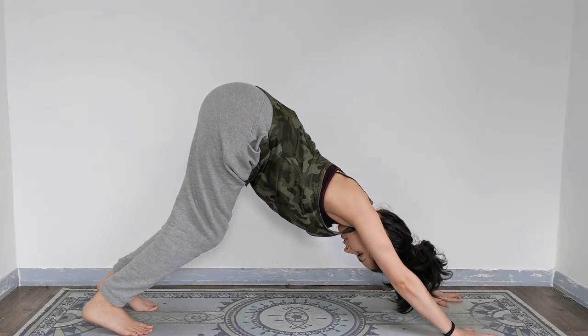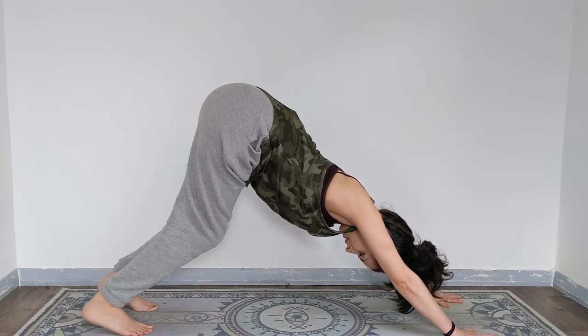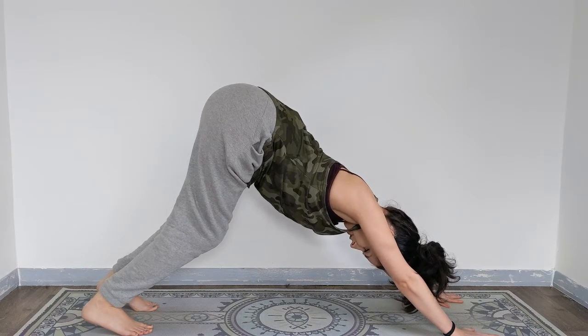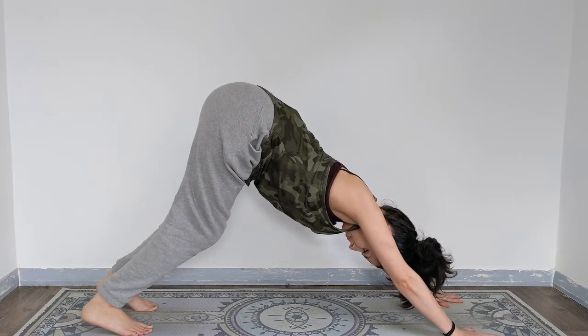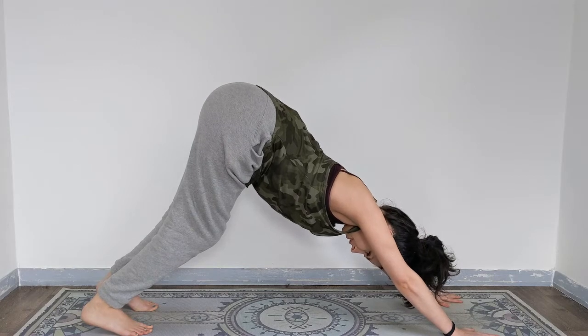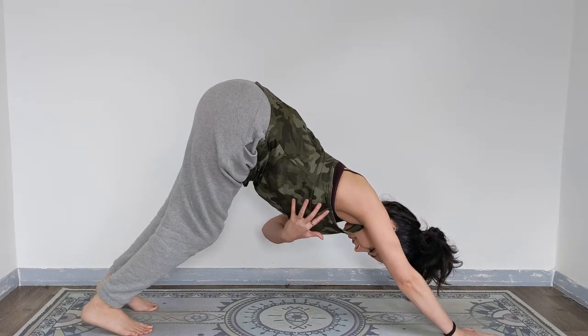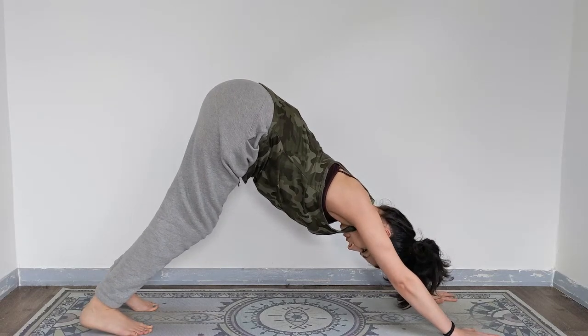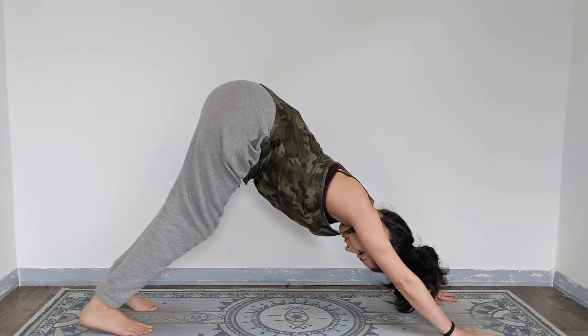So just checking again the foundations in the hands. See if you can find a little bit of a lift in the palms of the hands. Shoulders draw away from each other. See if you can activate, this is a little bit tricky, but see if you can activate serratus anterior muscle. Okay, so it's the rib cage muscle underneath the armpit. See if you can activate that.